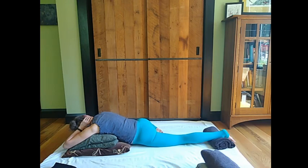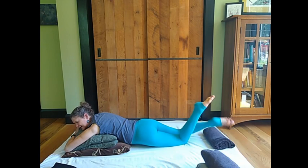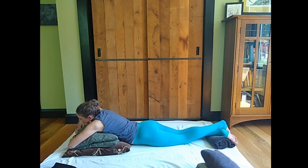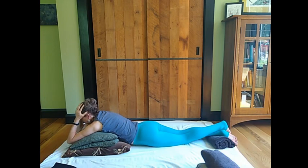And then, taking your time as you're ready, lifting your back foot and lengthening your bent leg and crossing your ankles. So your bent leg is now underneath the other leg and there's a long cross of the legs. And again, taking your hands, thumbs just above the tops of your ears, hands holding the weight of your head. So making sure that you are not holding your head up with your neck, but that you are holding your head up with your hands and your arms. And again, a very slow rock side to side.